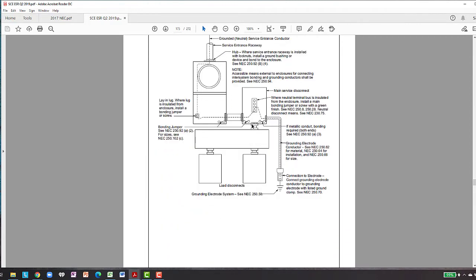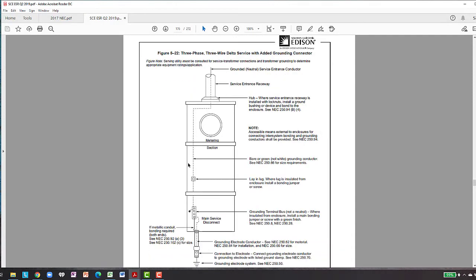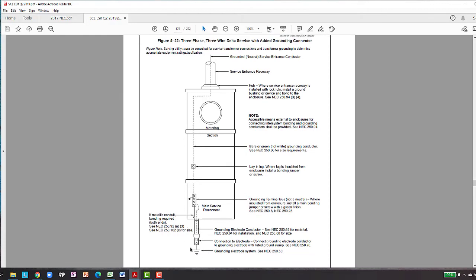These are more for commercial installations, and this is just explaining how the grounding is done. Here's a three-phase panel, three-phase delta service, likely feeding a pump or a well. And we can see that it's the same configuration here of having that grounded conductor brought in and terminated to the grounding electrode system of the building. And they show here the Article 250 requirements for that. So again, this is the electrical service requirements for Southern California Edison. Hopefully this gives you just a little bit of an overview, and you can see that the utilities will ask for more.